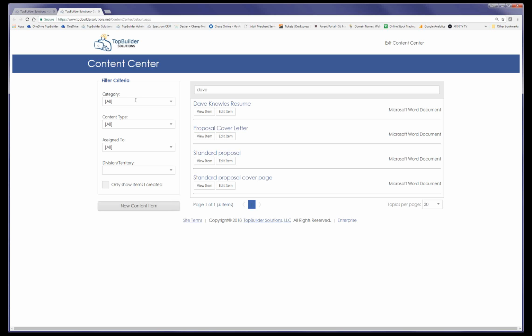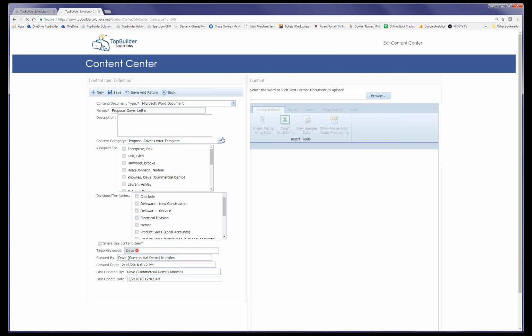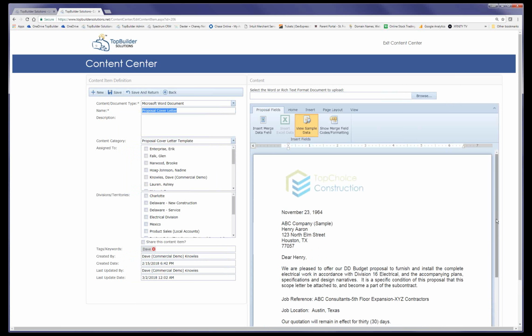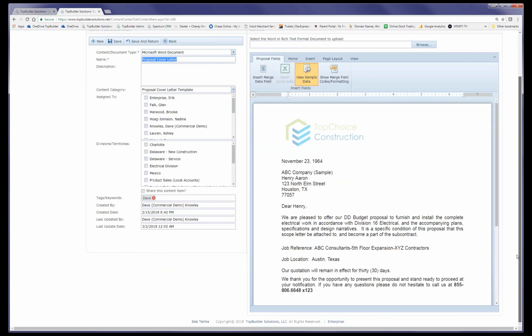Perfect. Okay, so the answer is yes, and I'll give you an example. So let me grab this particular item. Let's say this cover letter is your bid template. And let's say this is a Word document. I know you said you had templates in Excel, but it's kind of the same thing. Let me scroll down so you can see this a little better. So I'm going to take this Word document, and this will be your letterhead that we'll build out for you to make it look good.